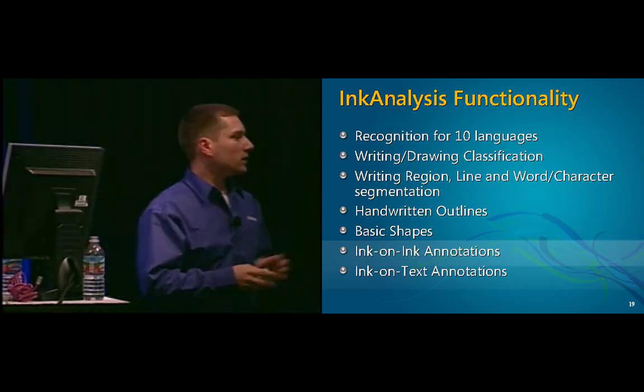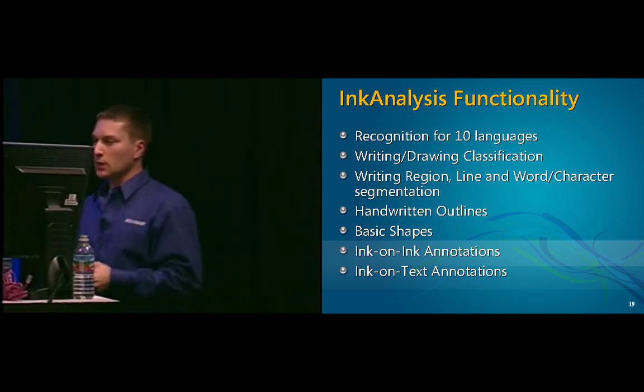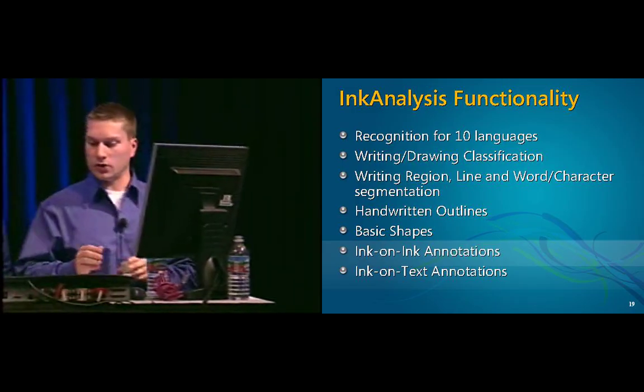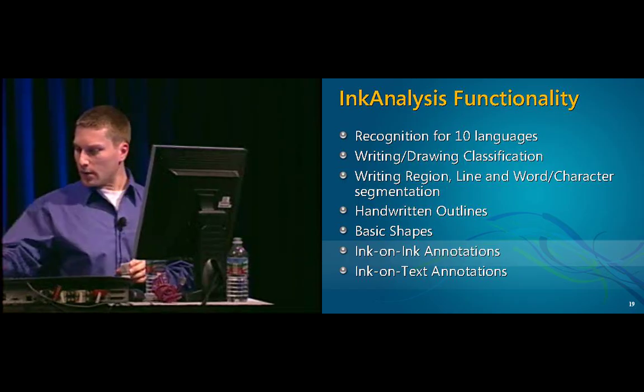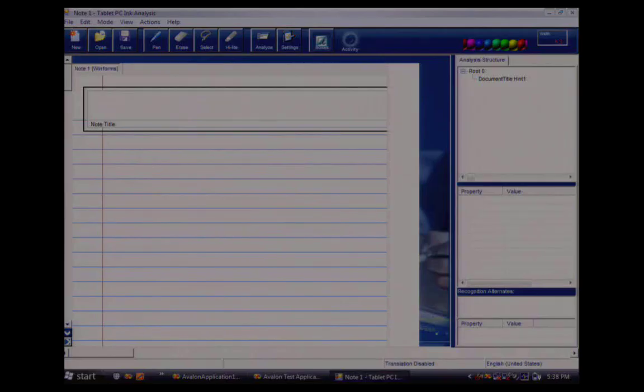So to put that all into deeper context, we're going to show a couple demos here that help highlight the types of things that you can detect with the ink analysis APIs. So we're going to flip back over to Shawn here, who's going to load up. I think it's already running there. And what we have here is just an internal test application that we use. This is a WinForms-based application. Then we're going to move over to a WPF-based application in a minute here.